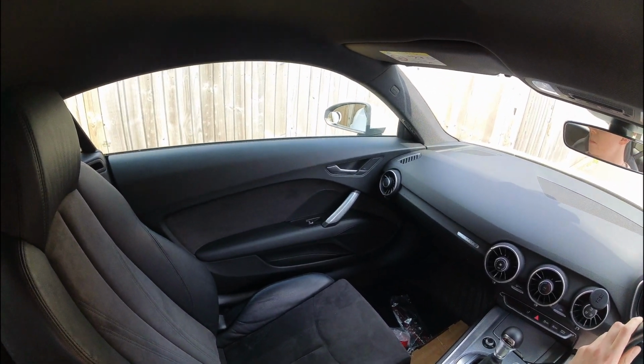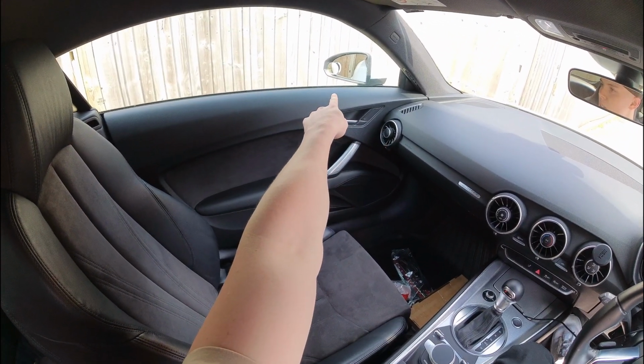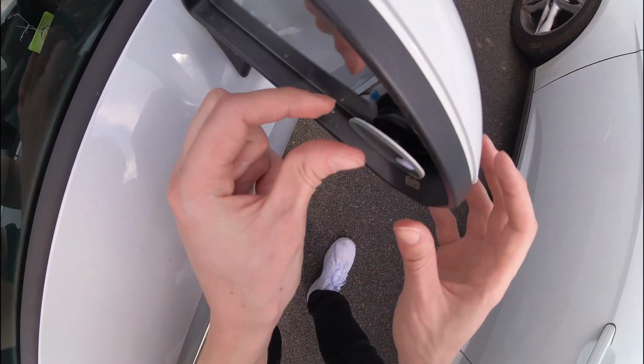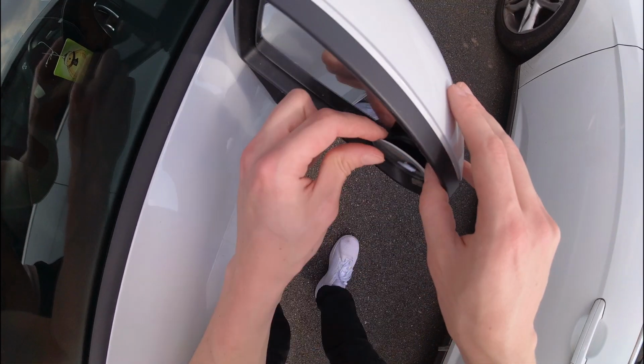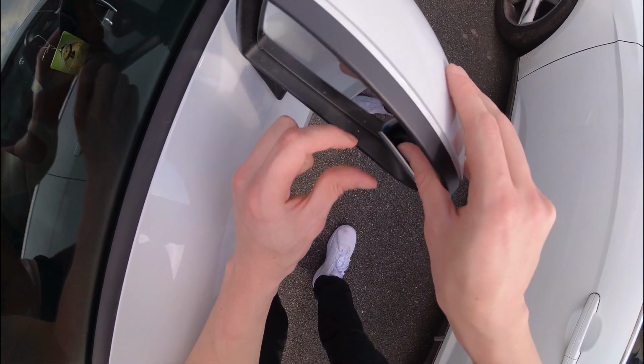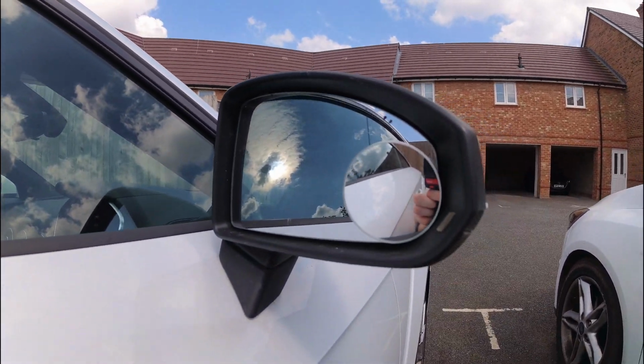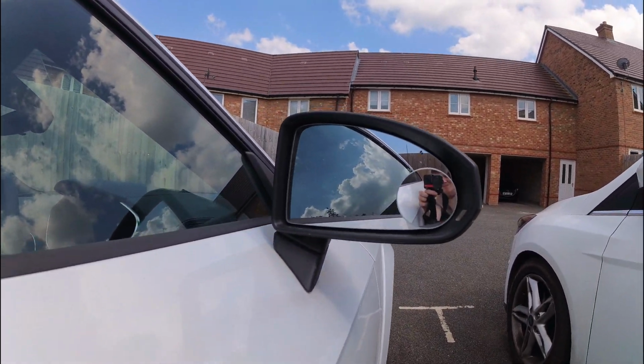Yeah, okay, no, that's actually in a good place. So the whole point of this is when I'm parking, even on the passenger side, I can see exactly where my back wheel is, so I'm definitely not going to curb it. So fitting it to the driver's side as well, I'm going to be covered for all of the blind spots. But let me know down in the comments, do you think these are a good idea? I know they're not the prettiest thing, but they definitely help you out when parking.